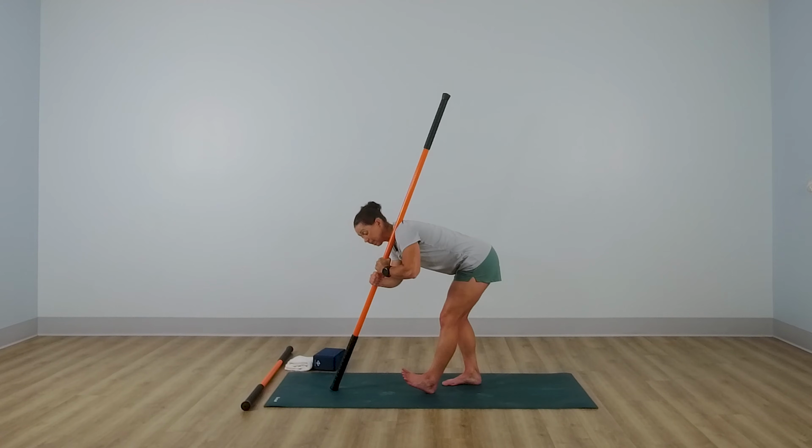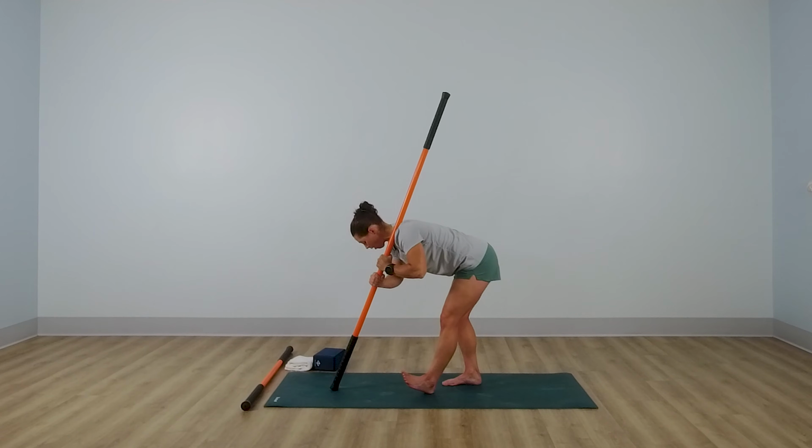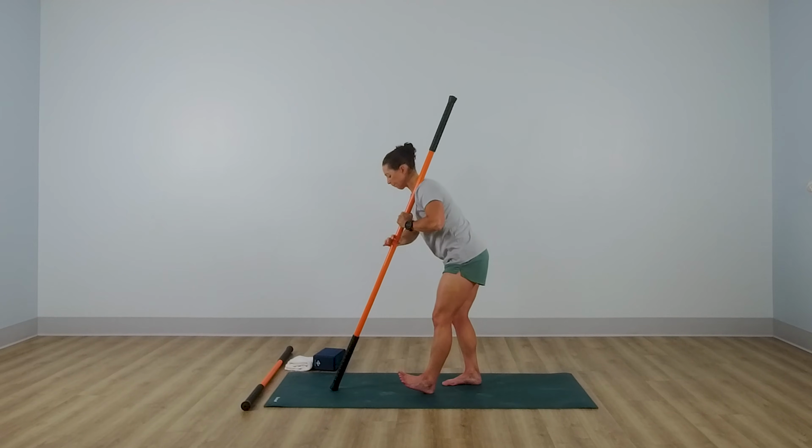Once we found it, and it doesn't have to be super deep hinge, I want you to now pivot that foot to the left, to the right, and you're going to begin to feel this through that upper hip on your left-hand side, as well as through that high hamstring. Maybe feel a little bit in your muscle belly. Everybody's going to feel this one in a little bit of a different place, but we're truly just trying to get that hamstring activated and then mobilized. Slide our way back up.